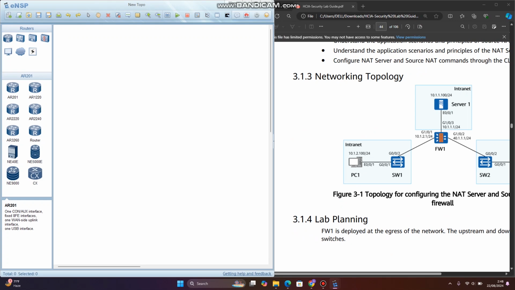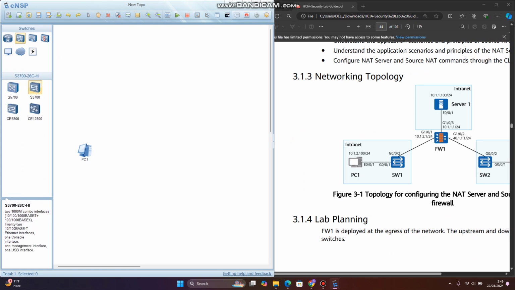Okay, so in this topology we need PC1, and then switches. We're going to use this one, and then there is the firewall, we're going to use this one. And then we need another switch on the right side. It is actually pretty similar to the last topology.